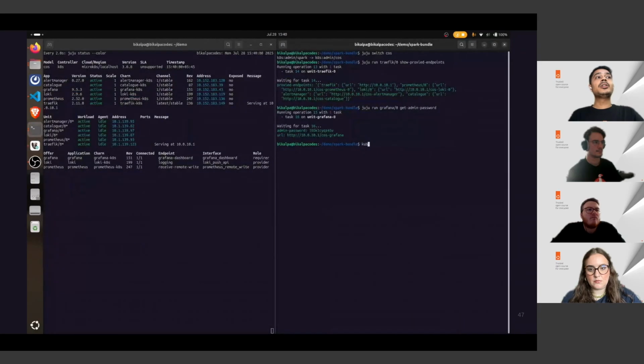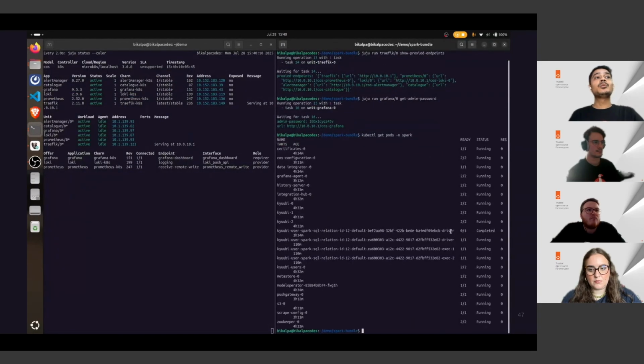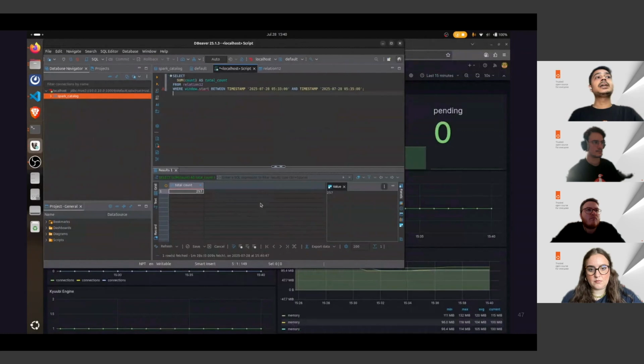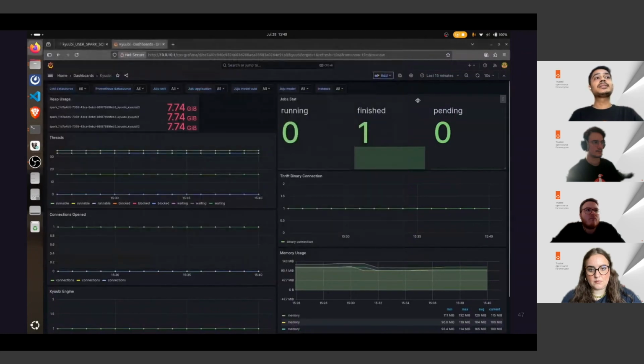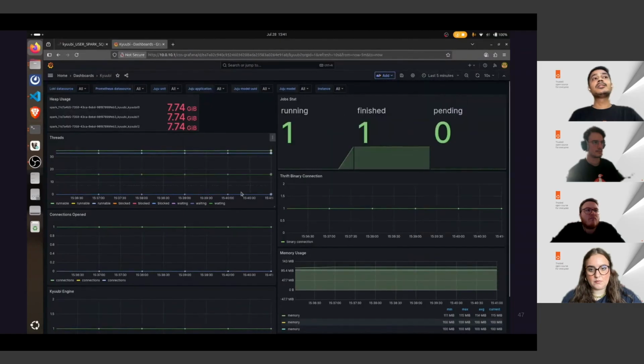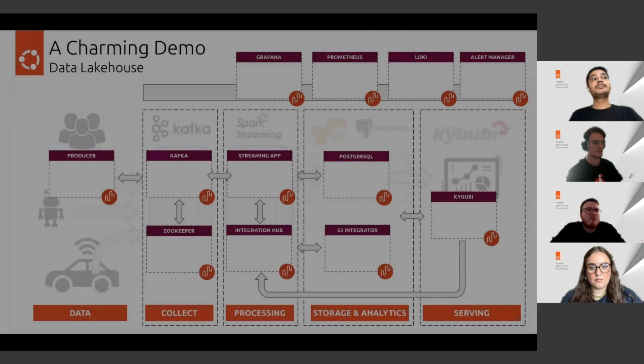And while it is being run, let's see the state of our namespace. We can see different pods like driver pod and executor pods are being spawned again. And once this aggregation query completes, let's go to the Grafana dashboard and try to refresh these a bunch of times. Let's change the time frame, and we can see we have new metrics. For example, one running job, one finished job, etc. All of these in near real time.